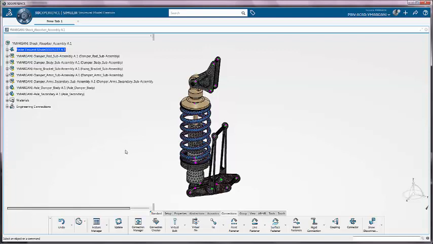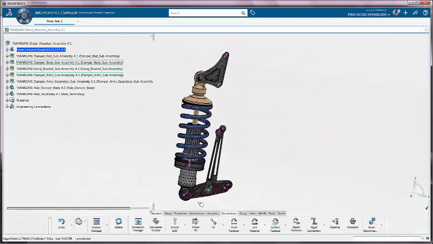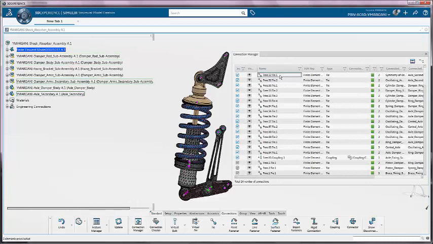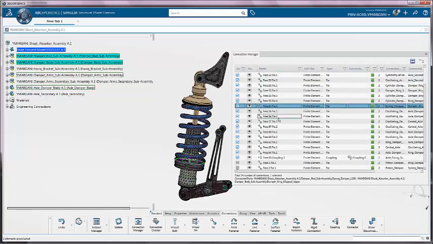We have seen in the previous video when we define the assembly with all the connections. In this case it's tie connection. There are a lot of connection between different parts.